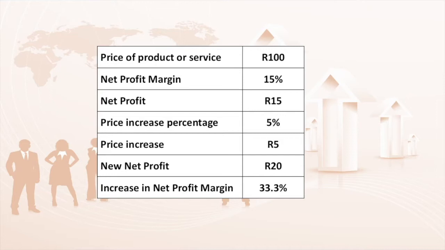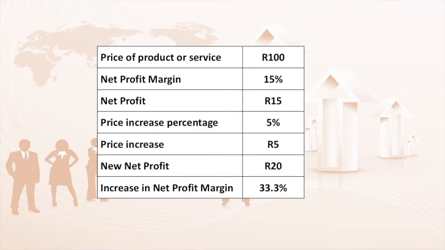Let's assume company A sells a product for 100 Rand. The net profit on the product, let's say, is 15%. So that's the net profit margin. That means the owner puts 15 Rand into their bank account after all the bills are paid. The rent, the salaries, sales commissions, utilities, the cost of building, manufacturing, acquiring things that you need to acquire that goes into the product, and everything else that goes into operating the business.